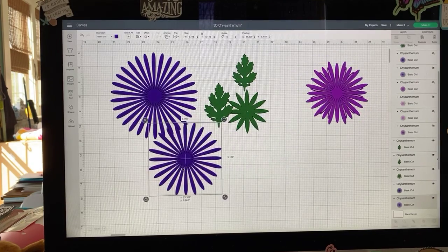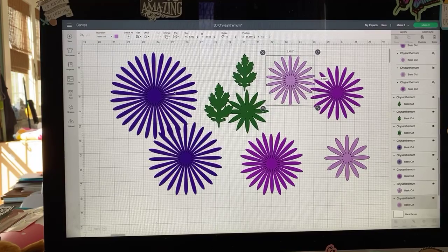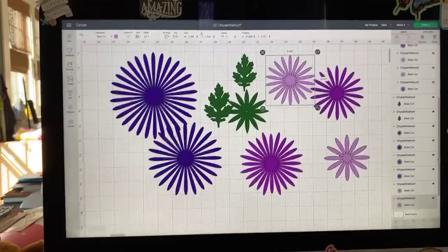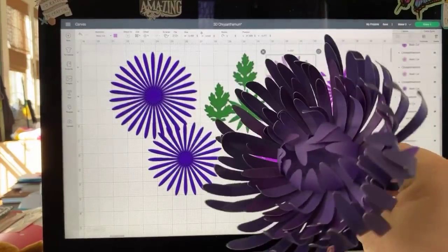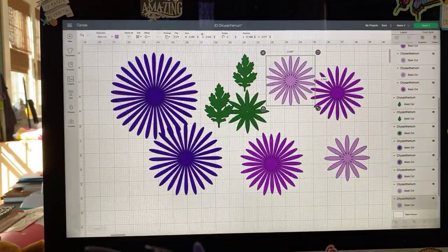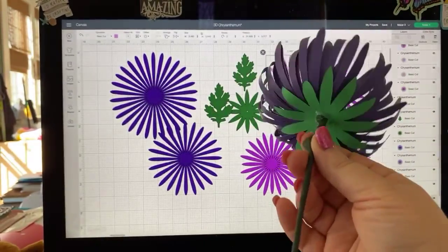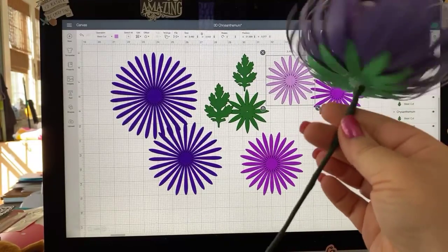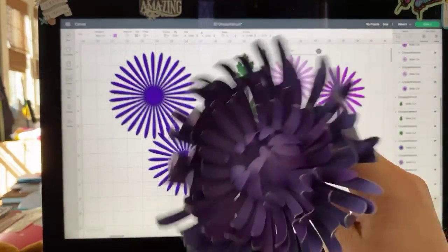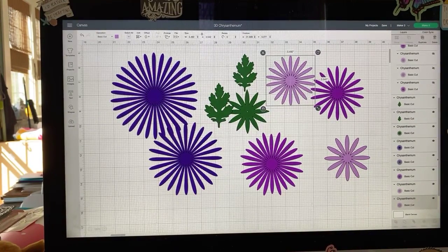And you still are going to have those three different colors. See that? So it's a darker, a medium, and a lighter. And it's going to go progressively. I did that with this. The colors were so similar that it's almost hard to see this. So that is how I did this. And I did use some floral tape and a hot glue to put this all together. And I'm going to show you how to do that in just a minute.